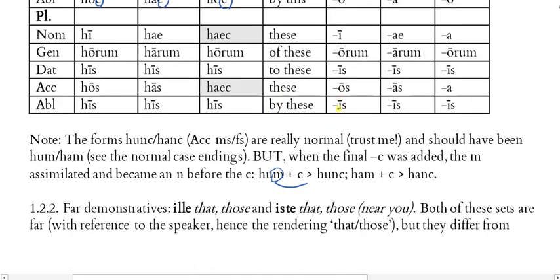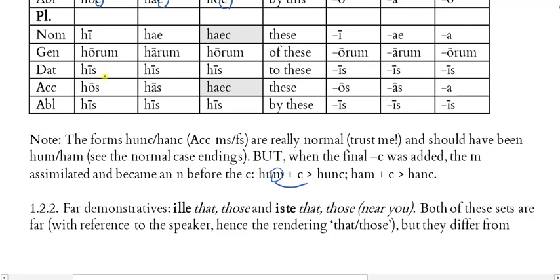All right, plural. Hi, hae, haec. Okay, and our normal case endings, E, I, and A, the first two match. The last one's unusual, right? There's no final A here, so haec. You got to remember that one. So that's these, nominative plural. Genitive of these, horum, harum, horum. All right, match. Orum, arum, orum here. Love that.